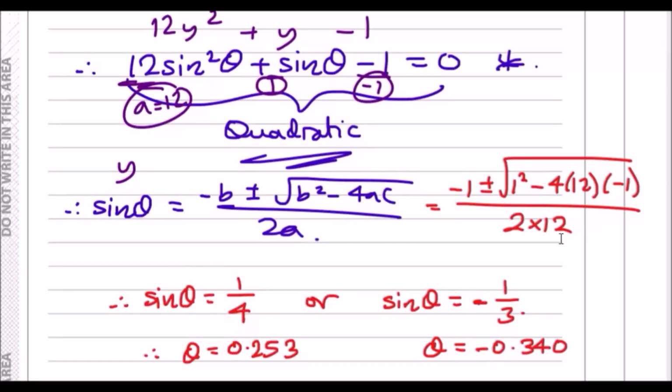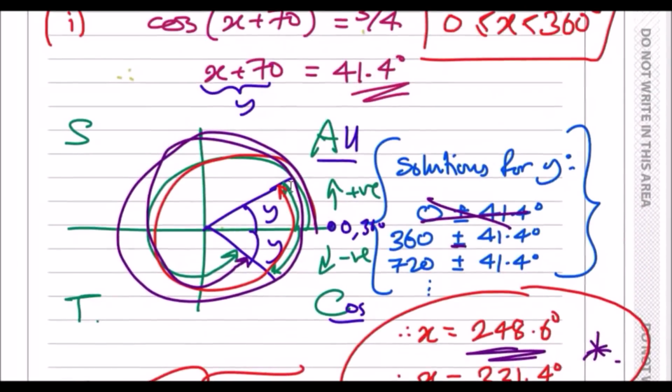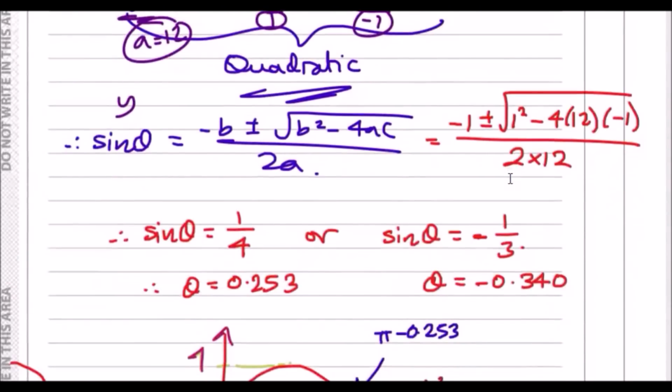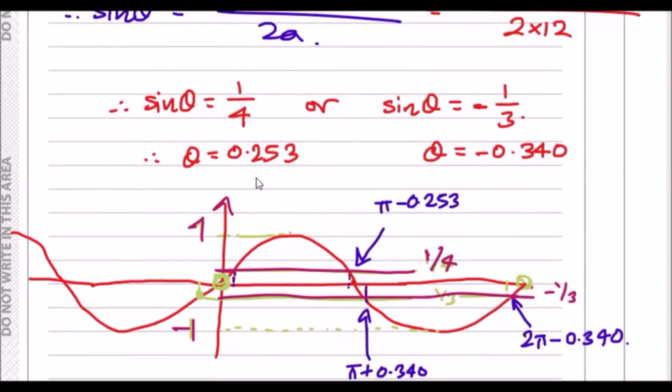Now, what you could do here, you could use a cast diagram, but I'm going to go ahead and use the actual sine wave, because when you have negative solutions, you have to realize that using the cast diagram, we cannot use S anymore. We'd have to use the other layers, T and C. To avoid that confusion, I think it's best to use the actual sine wave. And that's it. Now all you do is draw a line cutting through a quarter here, which is 1 over 4, and another line cutting through minus a third, which is over here. Draw it all the way across until you reach 2 pi. So here's 2 pi, here's pi, and then you just draw lines.